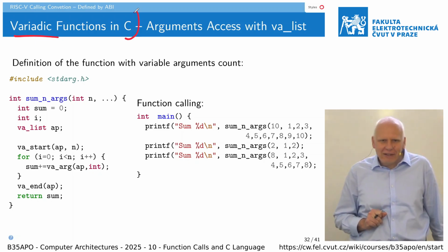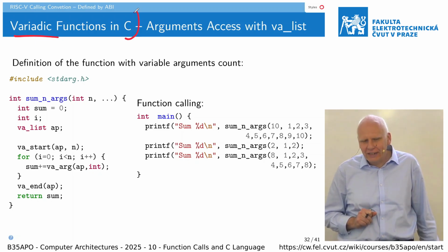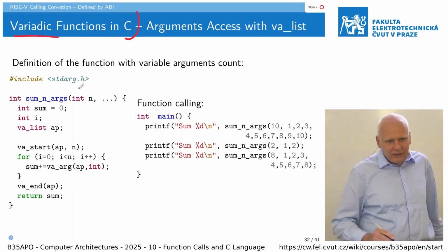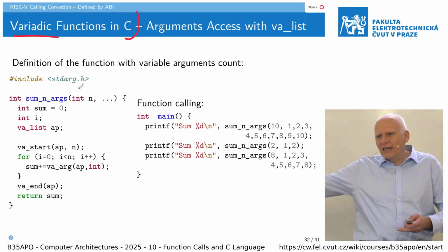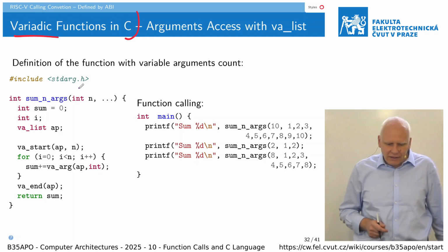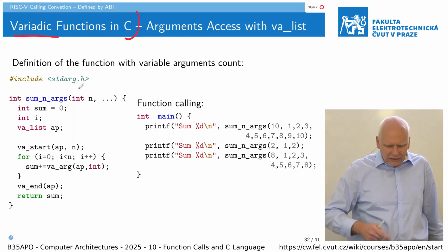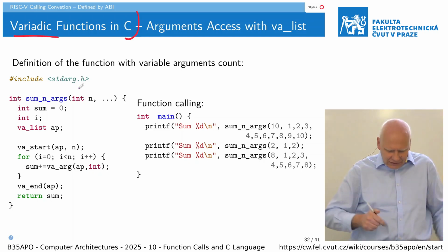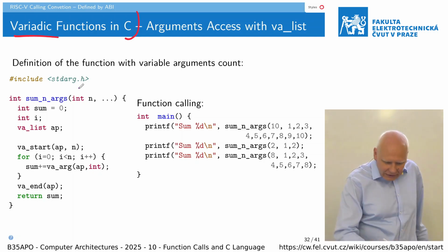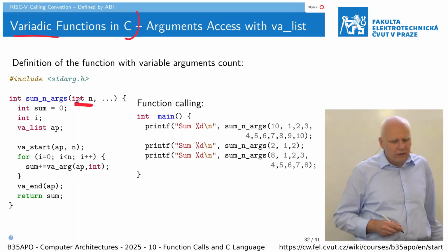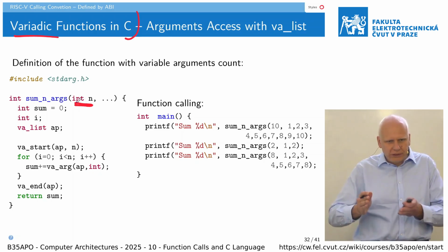So basically, everybody here has used a variadic function, because printf has the format string which specifies what the other arguments after that format are. So it is variadic. And if you want to write a function which is variadic and calls a variadic function, then it is even more complex. But anyway, there is a simple simplified example function that should sum n arguments, and the first argument is the number of arguments which should be summed together.